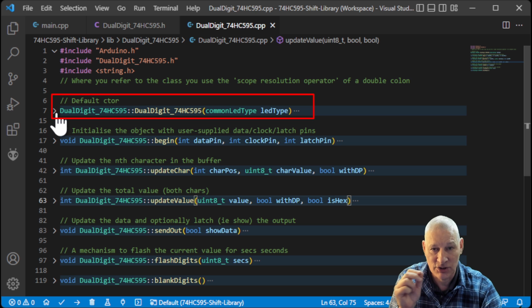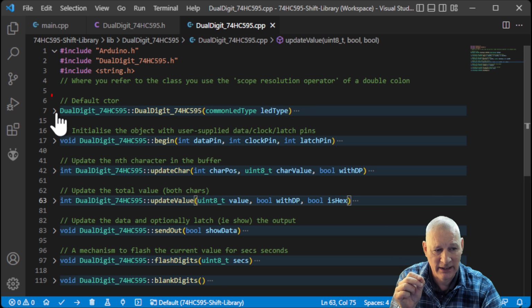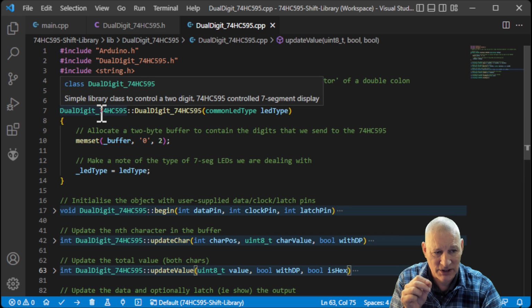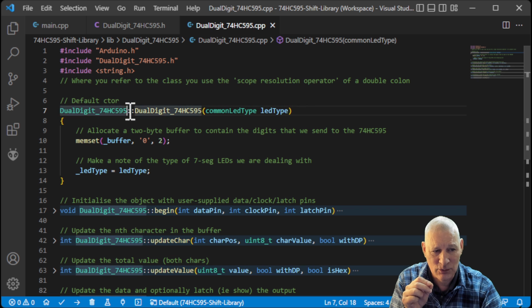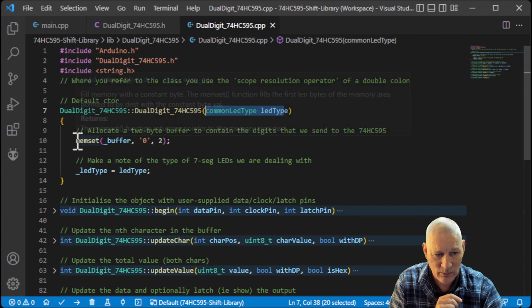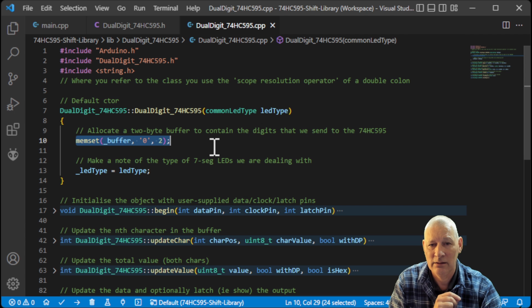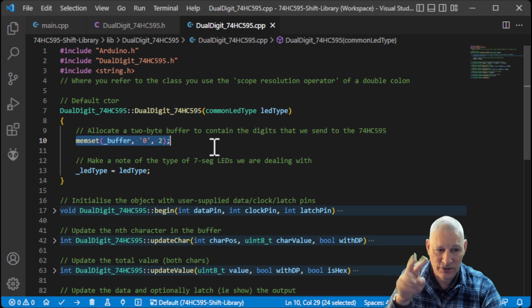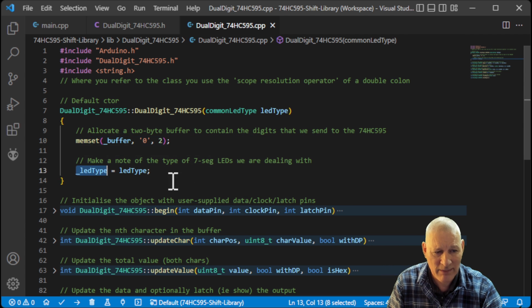Now, there is one particular function we need to take care of. This is the constructor that we mentioned previously. So this is the constructor where it's the class name, the scope resolution operator there, and the name of the class again. And we're saying this is the type of LED that I'm using. Fine, and then we're creating a little memory buffer, 2 bytes, that's all it is, because we've only got left and right digit, 2 digits, and we're remembering the LED type.